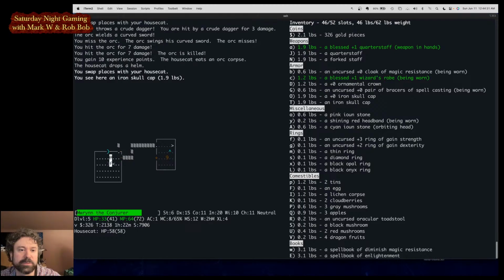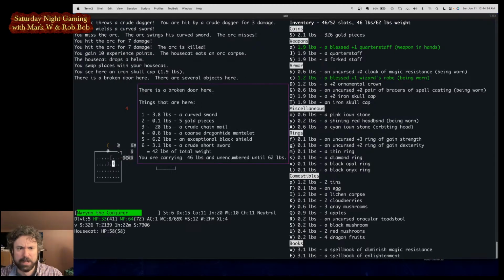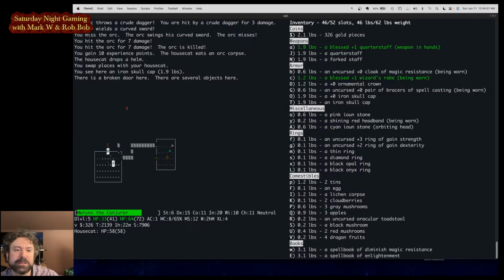It's level 4 or something or other. An exceptional black shield it has. Horse dragon hide mantlet. So that would probably have to replace my cloak of magic resistance, which is a great thing to have. So I don't know if I want to do that. Let's take it in case I can identify what it actually is.